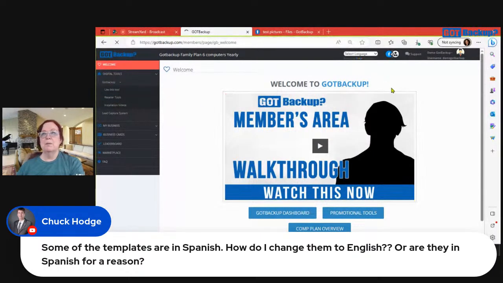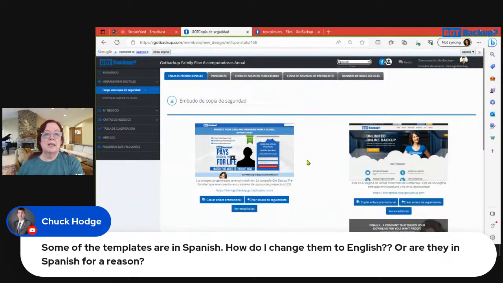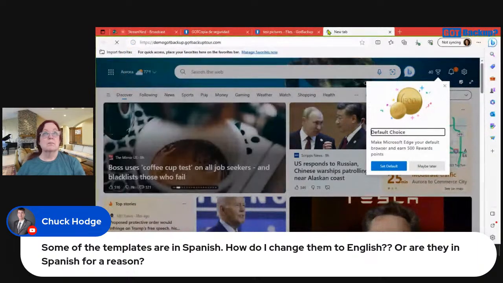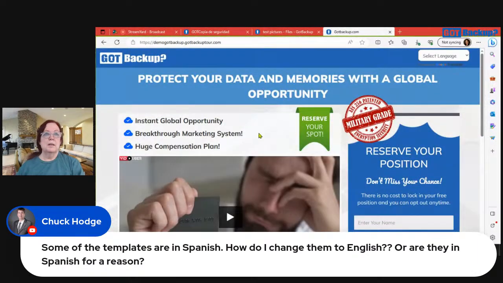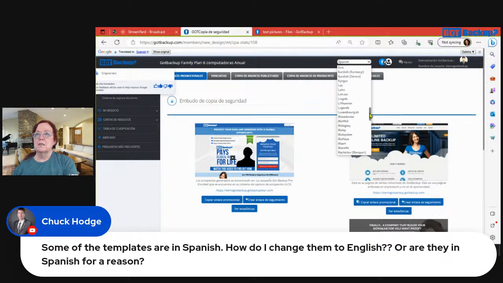If you're in, like, the reseller tab, and you want to change your pages, say I want to change them to Spanish, you simply come down here and find Spanish. Here's Spanish. And notice it changed. Everything changed. And if I copy this, okay, that didn't change. So they may not have changed all the pages. I know they're working on it, but they did change the way it looks.